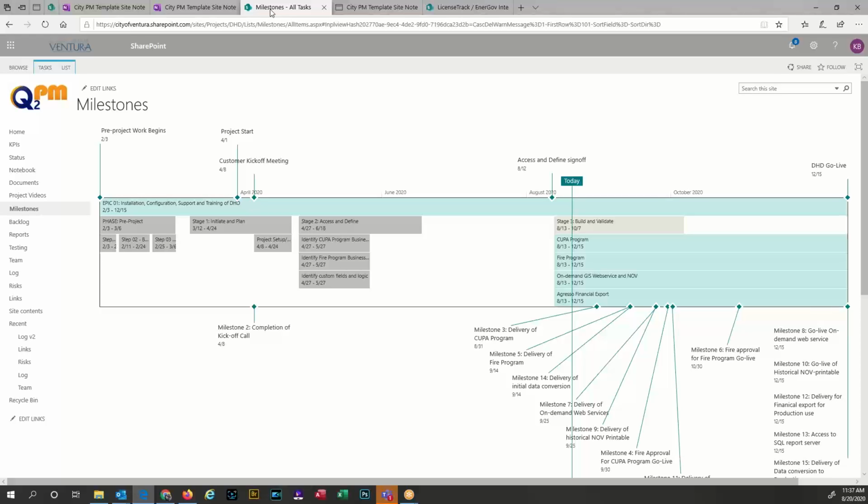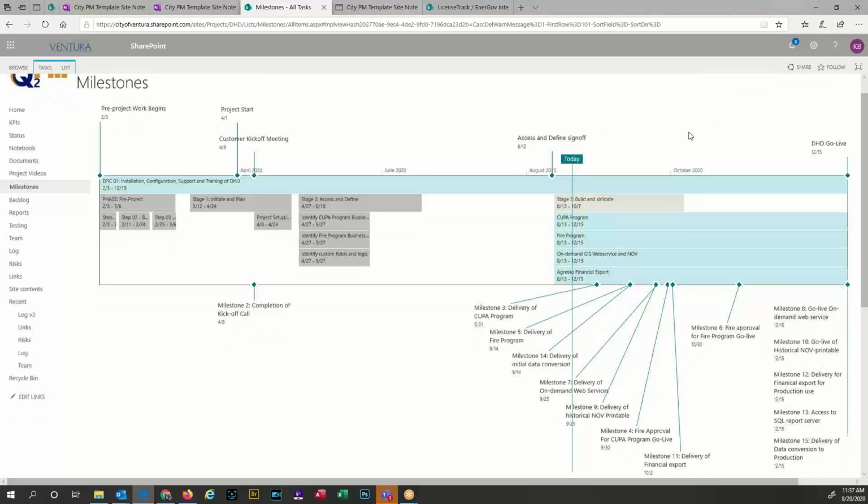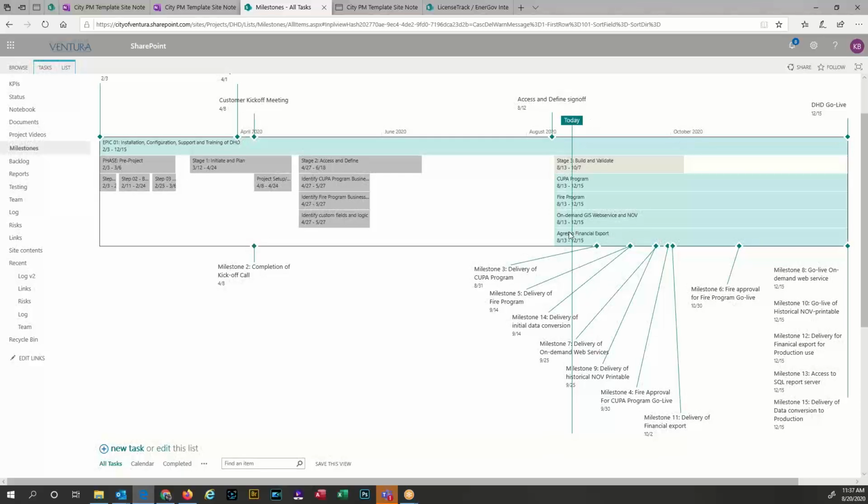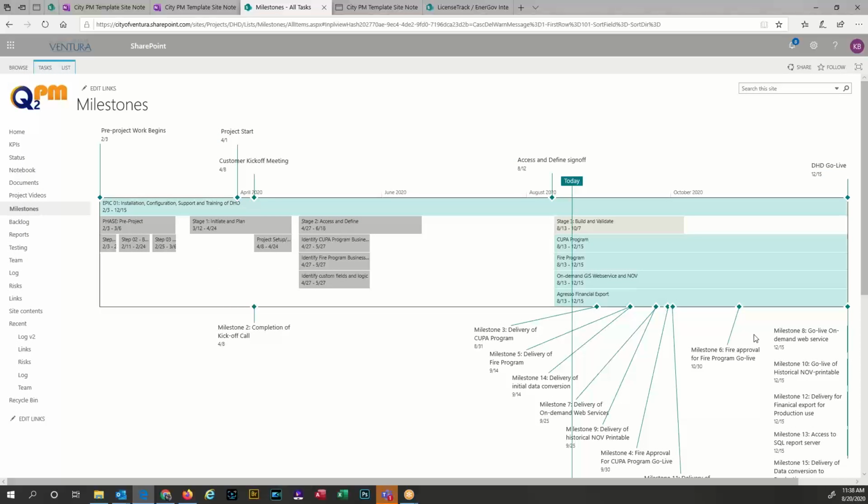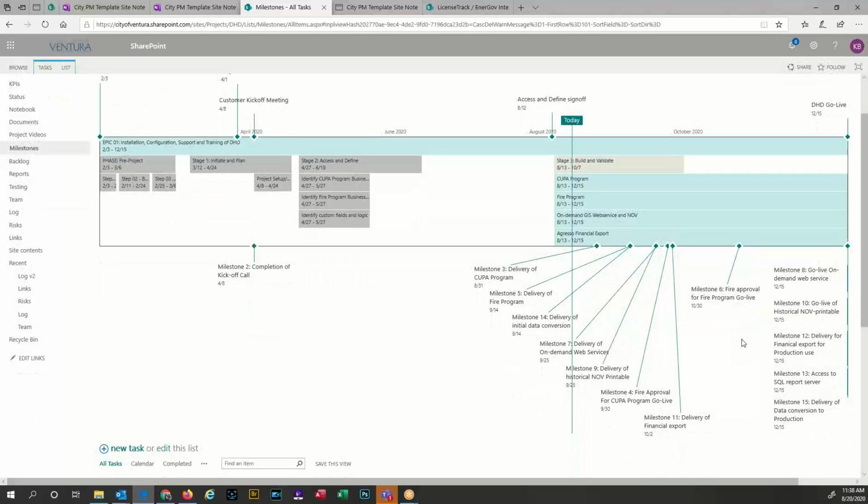What you're seeing right here is all of the major phases and the various deliverables, the milestones. And you can see right here is where we're at right now. Here's today. And then we have all kinds of delivery milestones fanned out like a Japanese fan along the bottom here. And up here we have our go live milestones. This gives the fire chief or the fire marshal or the IT manager a page where, at a glance, they can see what we're up to without needing to do a deep dive into this system.